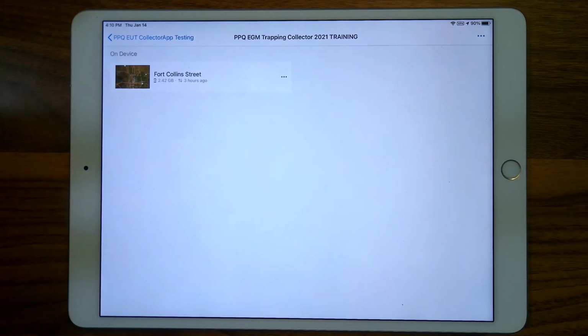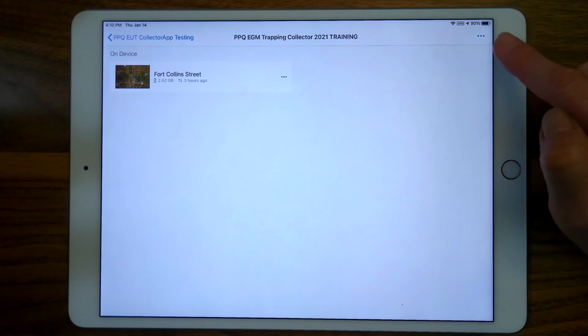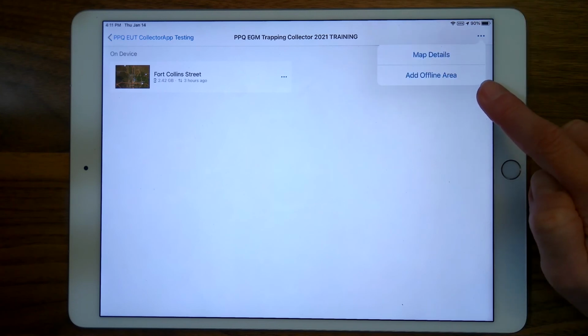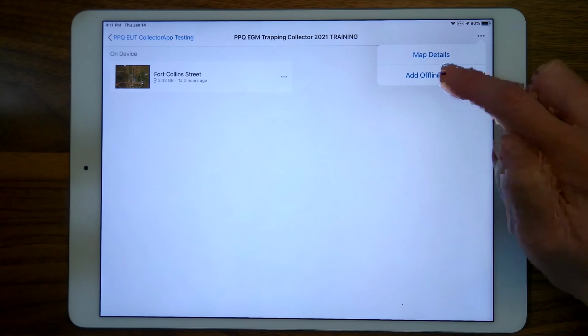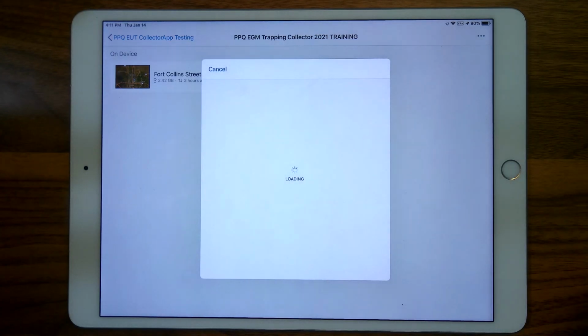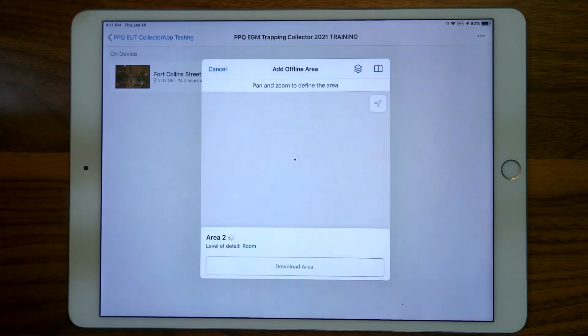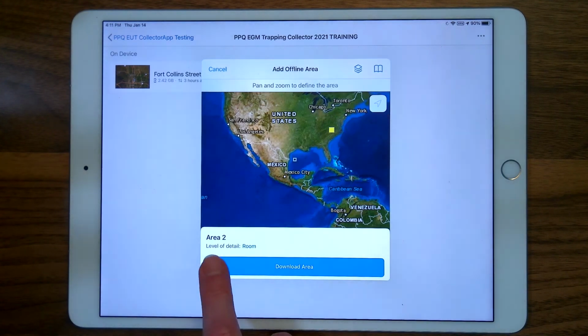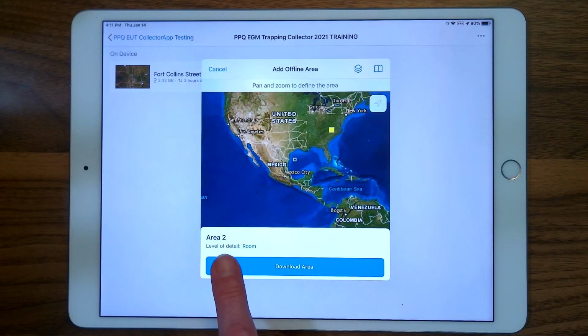What if you want more than one? This is now available within this 3-dot menu. So you have to first now enter that map card and now we have the ability to add another offline area. And if I want to do that, I get the same window once again within this map. And I can choose to do a different area and a different level of detail. And you can see that this is the second area being chosen because automatically the ArcGIS Collector application chose to give it a default name as Area 2. So that's how you would do a second map area if needed.